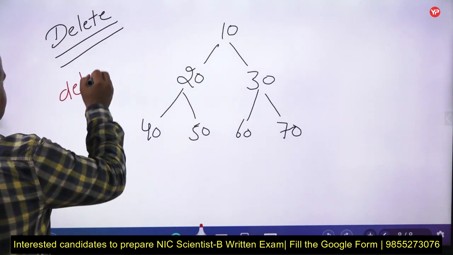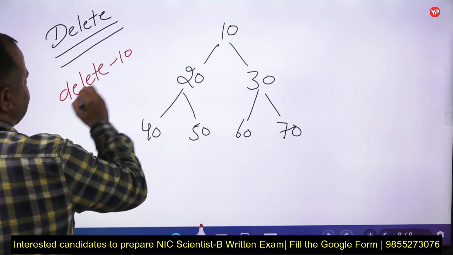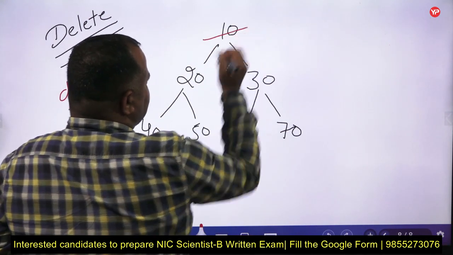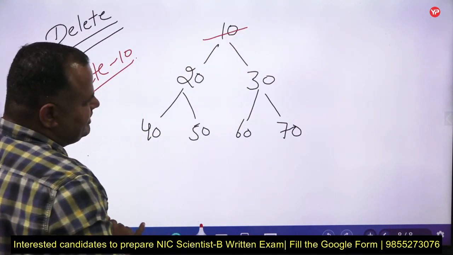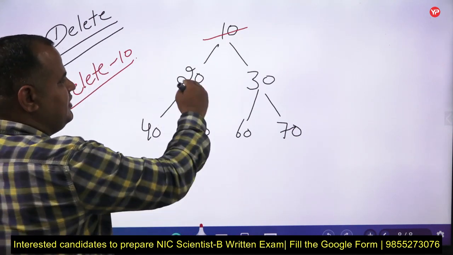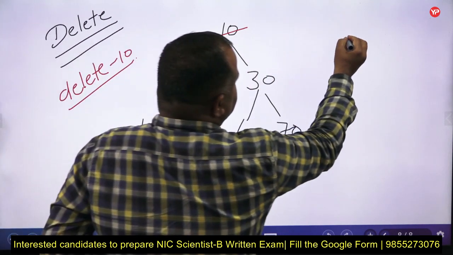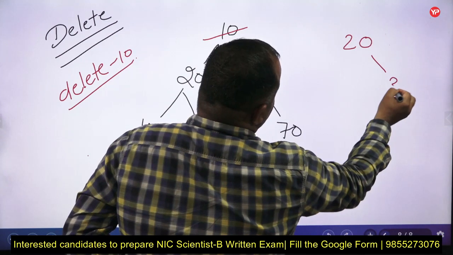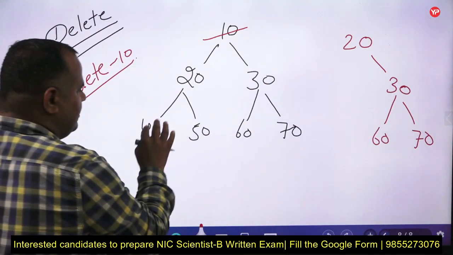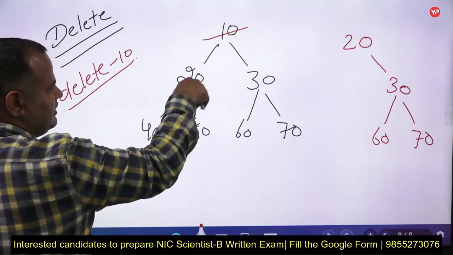So my task is to perform one delete operation, that is, delete 10. Now keep in mind, if you want to delete 10, 10 will be deleted. Now if it is a min heap, which element can we replace it with? Suppose we compare the siblings and 20 is the minimum one, so we go with 20. So now the root is 20, here we have 30, here we have 60 and here we have 70. Fine. But as 20 moves upwards, this space will be blank.